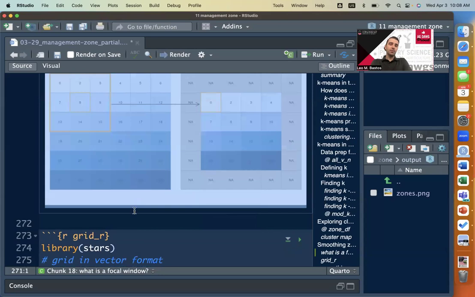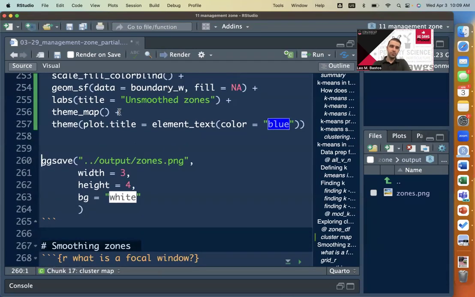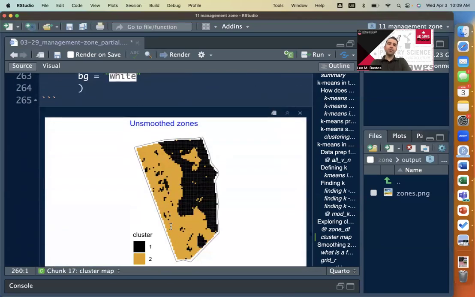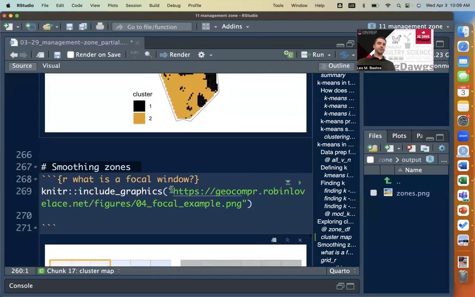So our goal here is to apply this concept to this map with the intention of removing some of these speckles. Imagine that on my case here, if that black pixel that I'm circling right now is in the middle of this focal window and all the neighbors are another zone, it is going to turn that black one into yellow. So it's going to smooth out for us. That is the goal that we have here next.